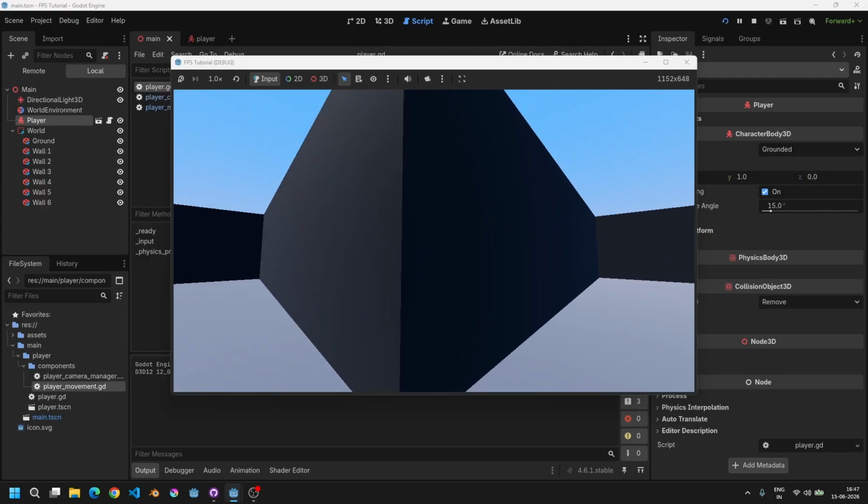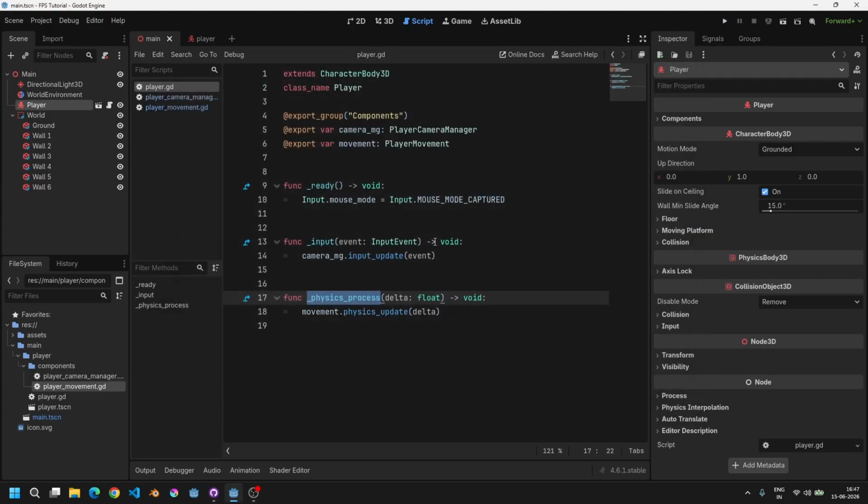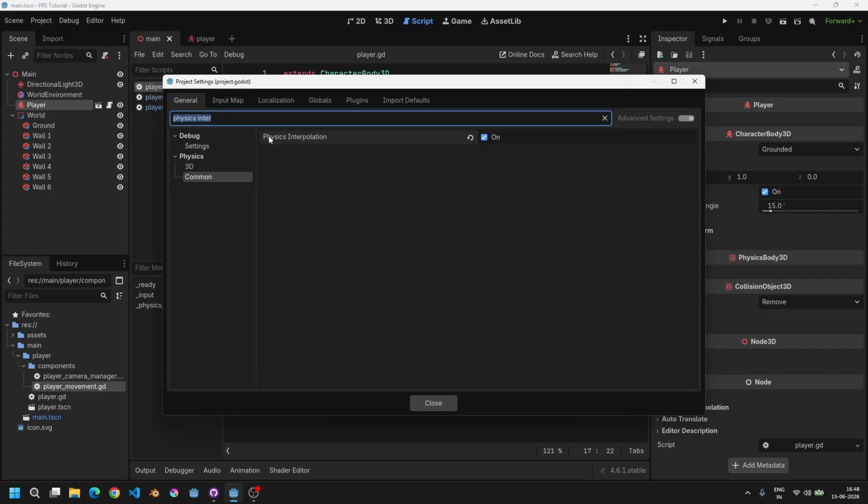That's one thing which is essential to do, because it is recommended not to call it in process. I mean, if you just called it in process, then there won't be any issue, but it's recommended to call the character body's code in physics process. That's why we are enabling physics interpolation.